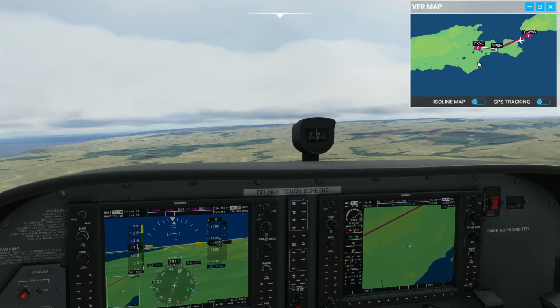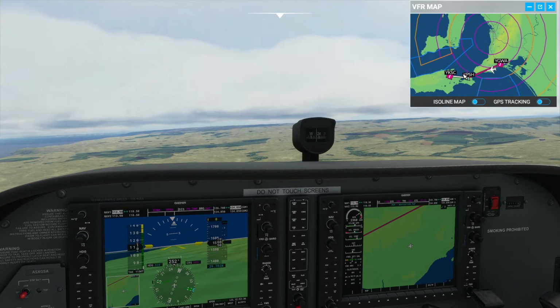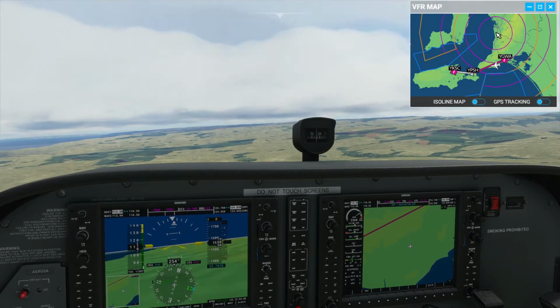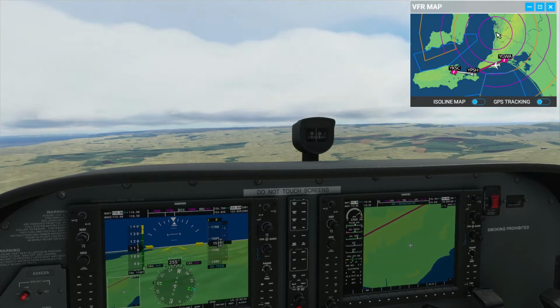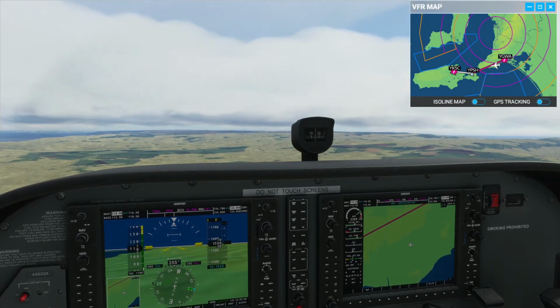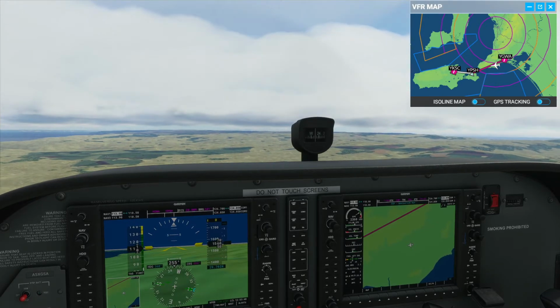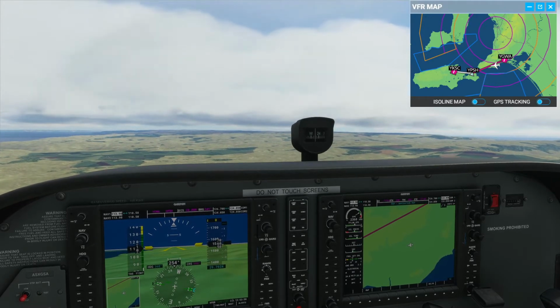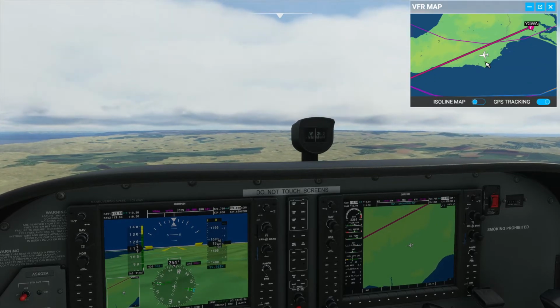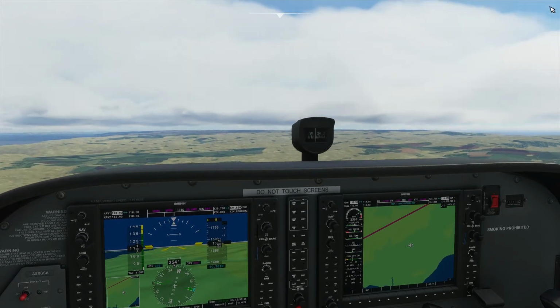This is Kangaroo Island there, as you can see. Adelaide International Airport is sitting up here, so that gives you a little bit of an idea on where we are going. Let's just put that on tracking and close that in like that.